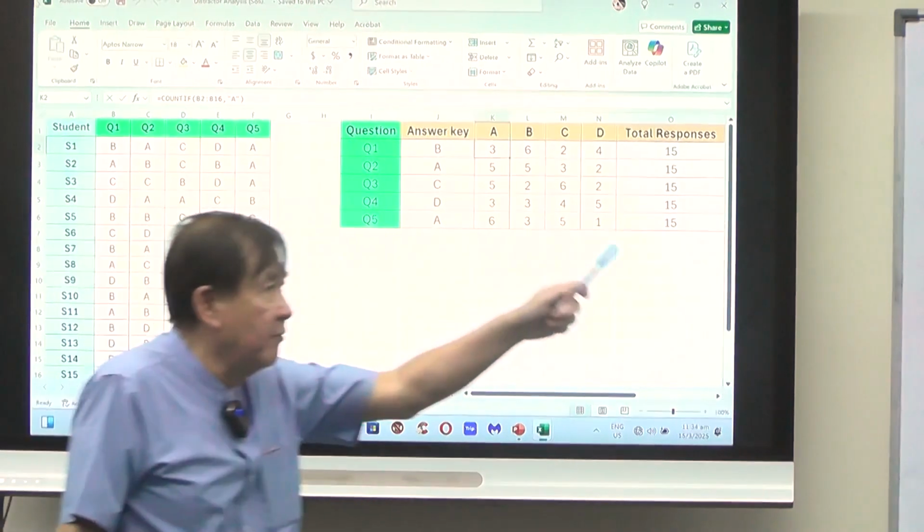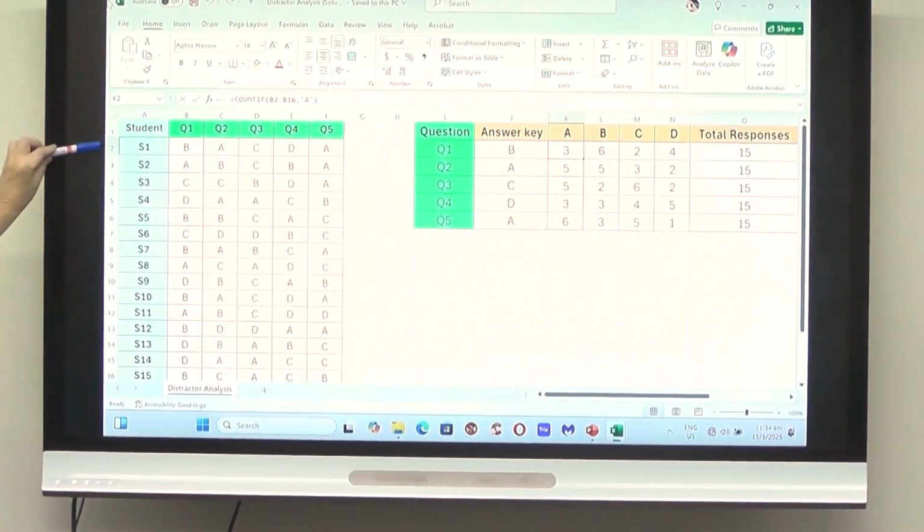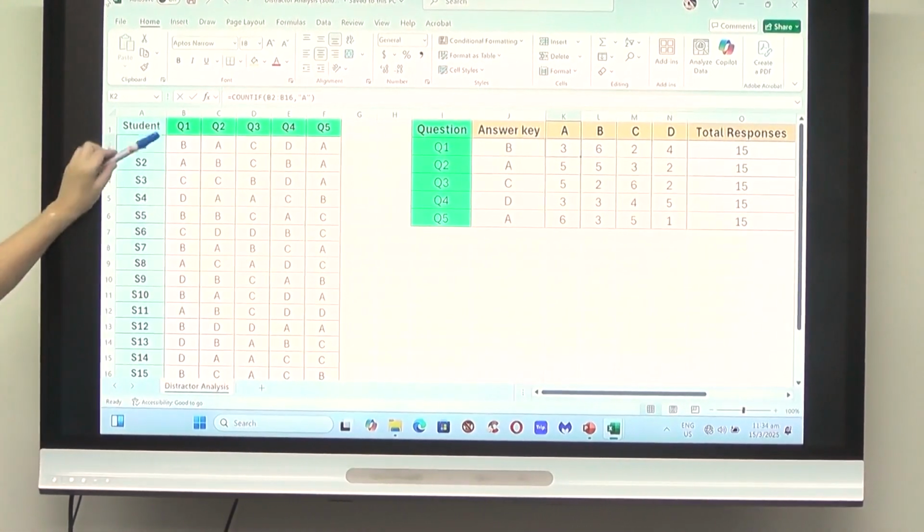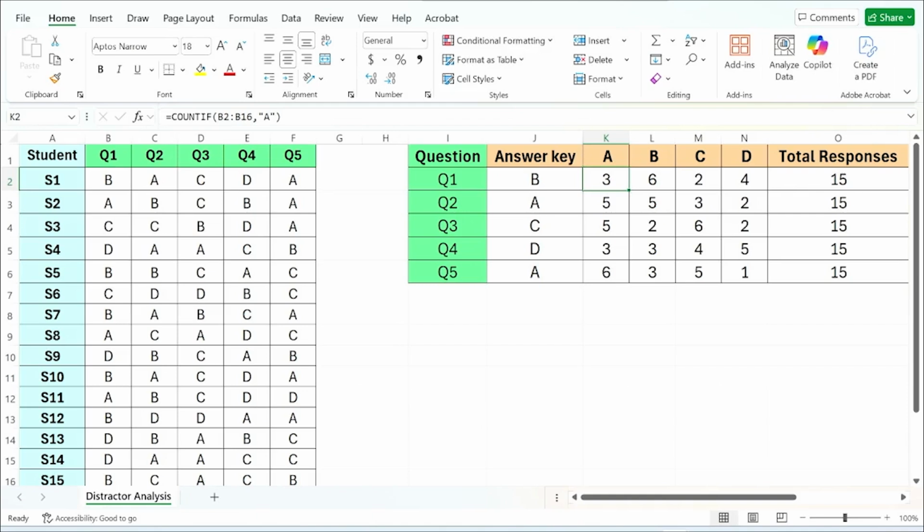So I do that, from row 2 to row 16, that means B2 to B16. How many of them choose A? I put an A here. This is my condition. You follow me? And on this cell here, you get 3 altogether. Over here, I simply need to change A to B, and it will give me my 6. You agree? Then it's the same thing. So one by one. Of course C is a key, by the way, so I don't worry about it.